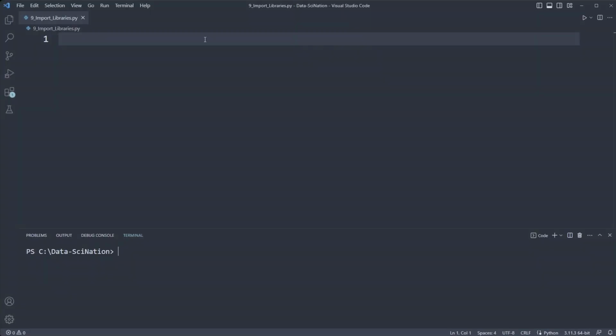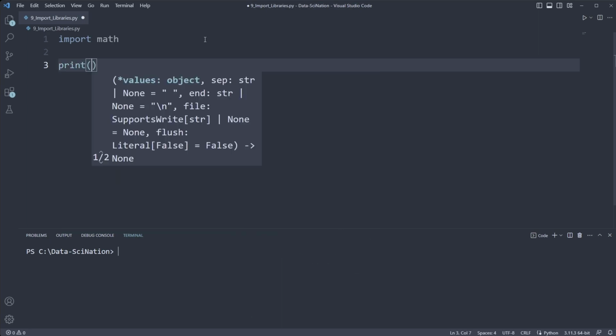Importing a library is what makes Python so useful for data science. Someone has already done all the work to write a bunch of functions and code that makes common tasks easy for us to implement. For example, in data science, you may need some functionality from the math library. So let's import the math library by first typing import and then the library that you want to import, which is math. You can then access functions and other pieces of a library by first typing the name of the library and then a dot, followed by the name of the function, method, or constant that you'd like to use.